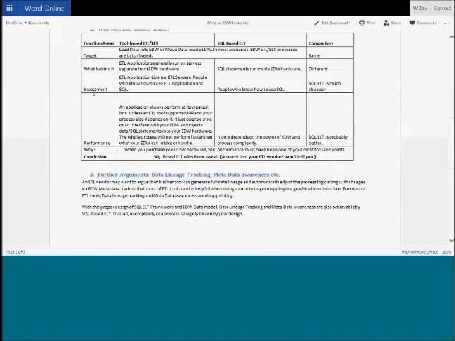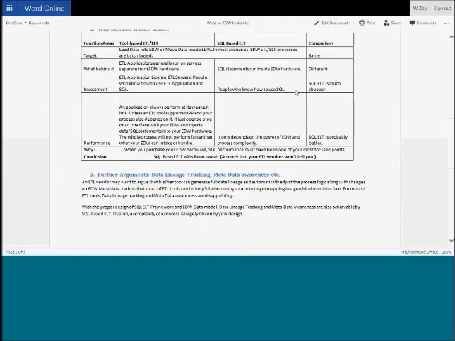Investment. When it comes to money, the ETL application will charge you quite a dear amount. Let's say you need to pay for the license, you need to pay for the ETL servers, and you need specially trained people who can use this ETL application and also do the development.